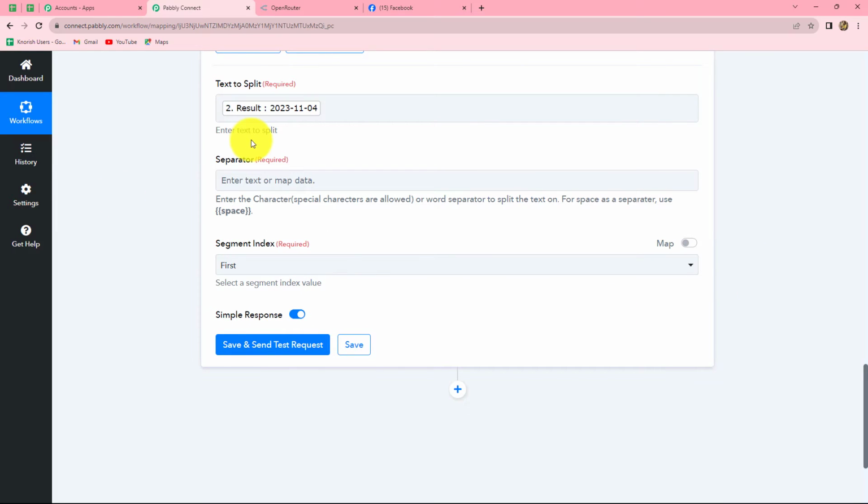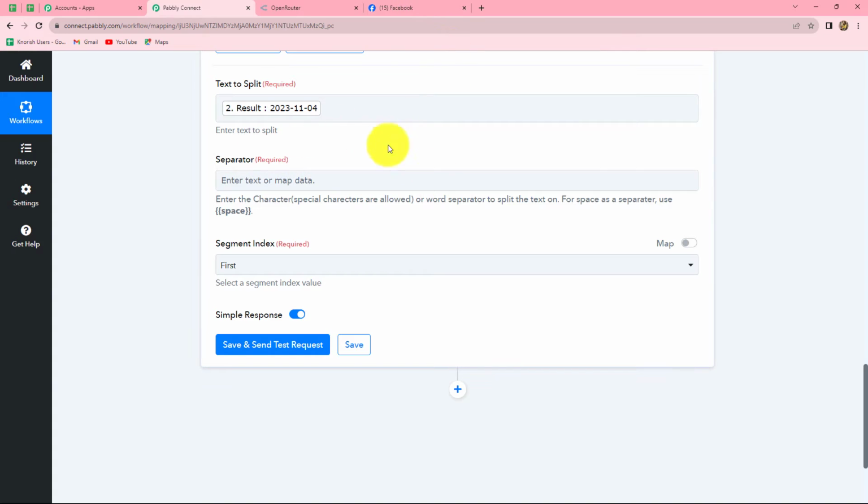Whenever we map the data in fields, automatically whenever a new response is captured in Pabbly Connect, the data in the field is going to be replaced with new data. That means this current date is going to be replaced with the new date of that day whenever this workflow runs. But if we enter it manually, then it will become static and it is not going to change with each and every response. Then the workflow will get stuck. Therefore, in order to automate the entire process smoothly, we use mapping.